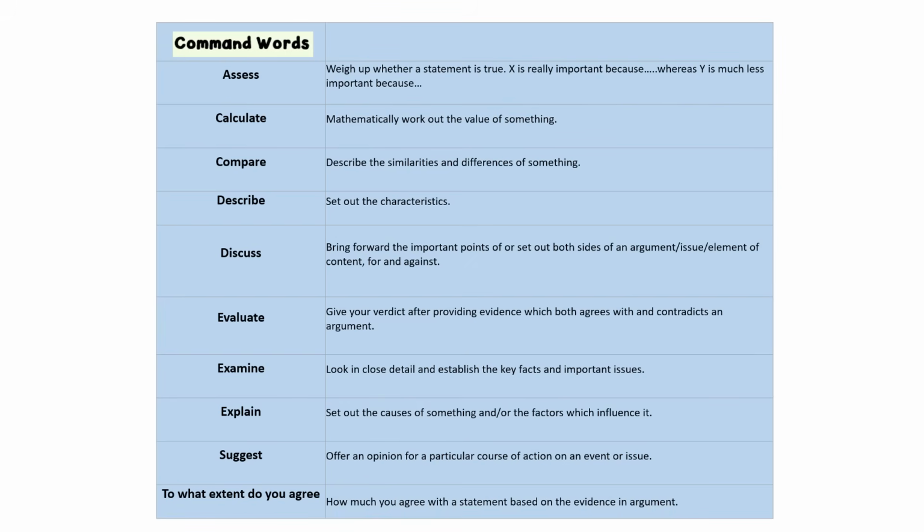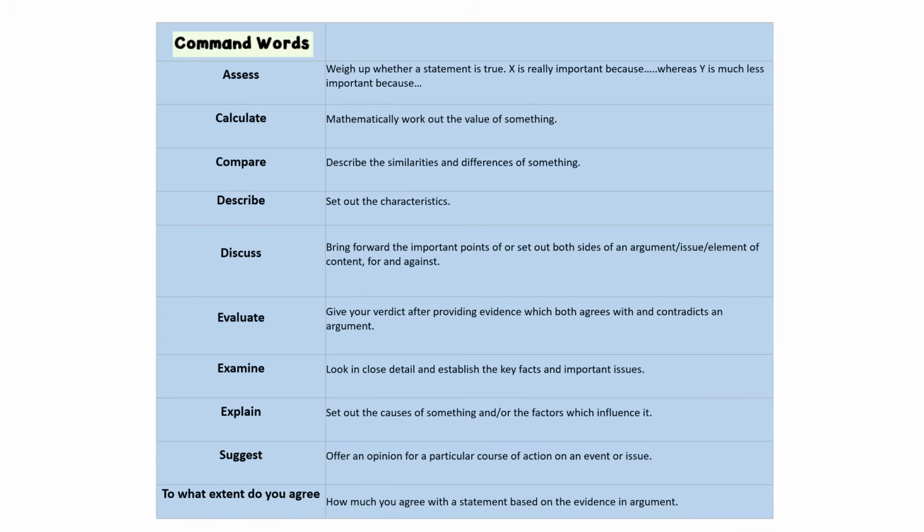If they're simply asking you to describe something, remember you just say what you see. If they're asking you to discuss something, then perhaps looking at two different sides of an argument or an issue, or for and against something. If you're asked to evaluate, then you need to give evidence for and against, and then perhaps give your own verdict at the end after looking at the evidence for both sides. Examine something is where you look in close detail, giving the specific facts and important issues.